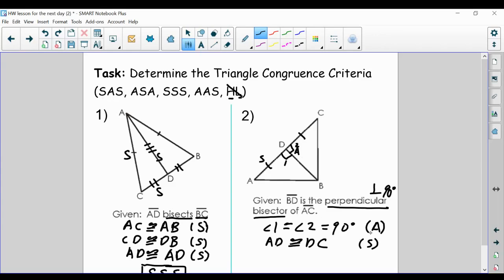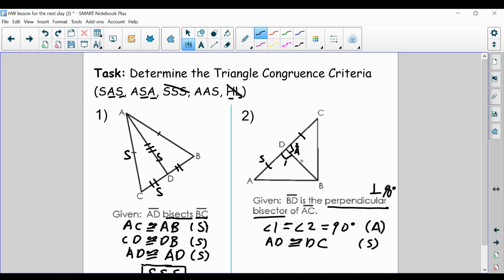We have angle and side, looks like it. We have angle and side, looks like it. Side, side, side, no, we have one angle already, so it cannot be that. Cannot be side, side, side. So angle, angle, side, we need to find one more angle. Possible? Okay. So now looking at the picture, we have a side, we have the angle already, and we need one more thing.